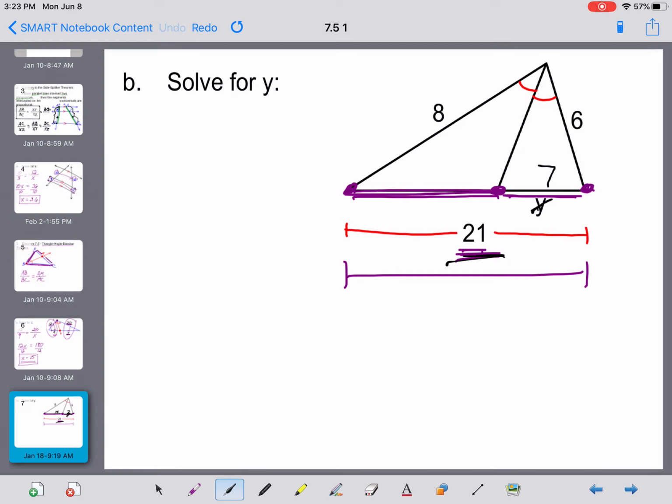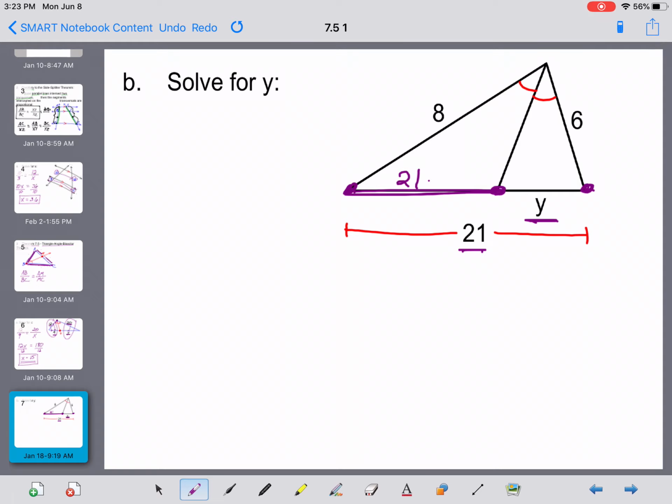Now, people can usually understand that when it comes down to something concrete like actual numbers. But when we're given variables, that tends to bother people a little bit. But luckily, it's really the exact same concept. What we do is we take the entire length, which is 21, and subtract the piece that we know, which generically is y. And this is actually easier because there's nothing we can do to simplify this expression. You take the total of 21 minus the piece on the right, which is y, and that is all you can do to represent the length of that bottom left side.